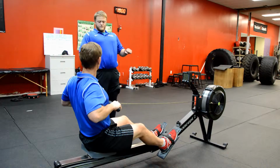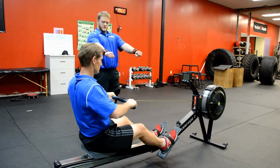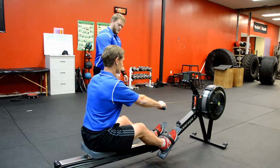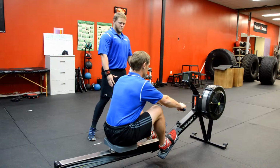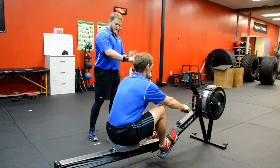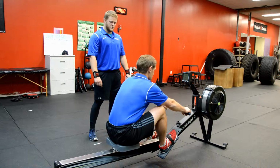On the way back, you want to extend your arms first, then bring your back forward a little bit, and then bring your legs, bringing you all the way back up to the front. So it goes legs, back, arms, arms, back, legs. So why don't you go ahead and give it a couple of full strokes and see how it feels.